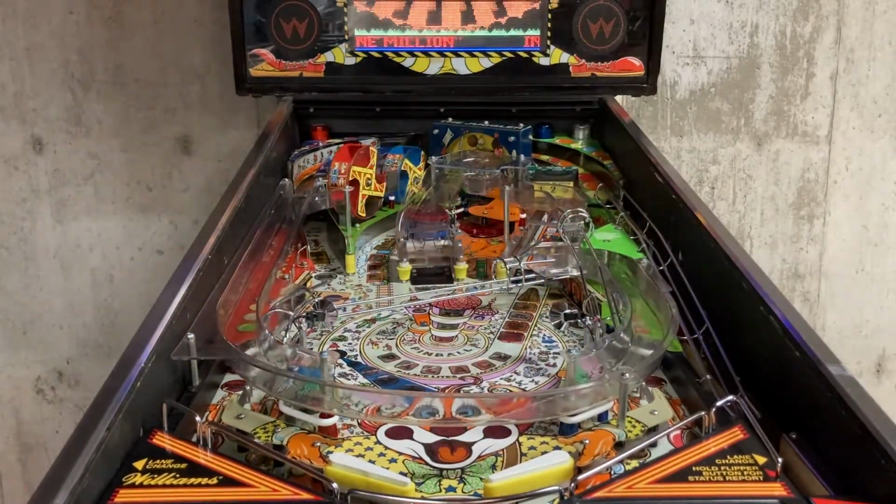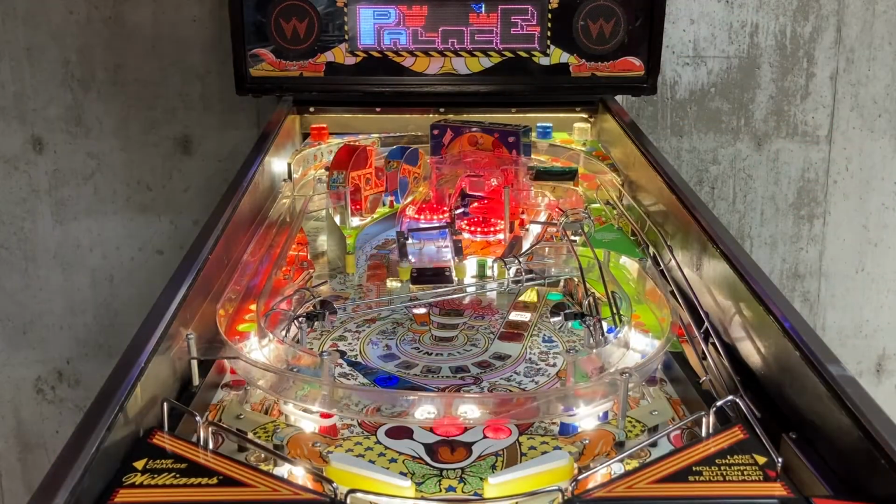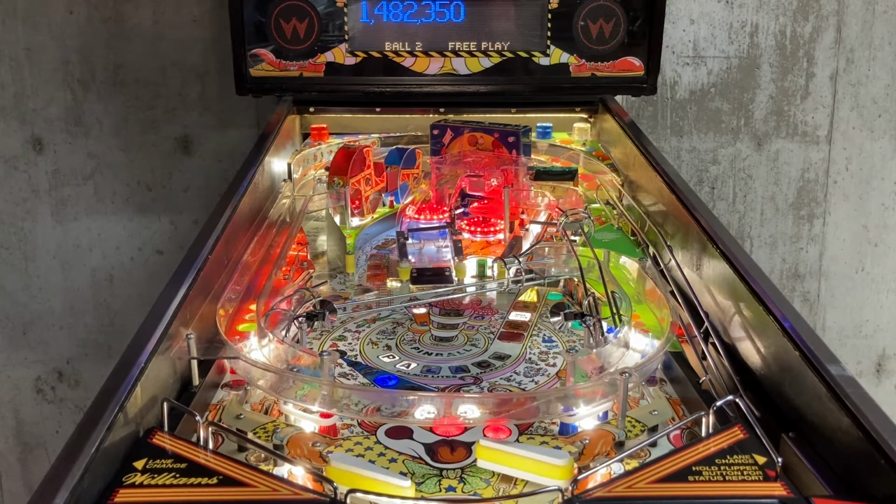Forgot to mention earlier, these drop targets over here weren't dropping real well. They needed a really good cleaning. Now they work great.